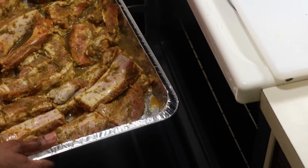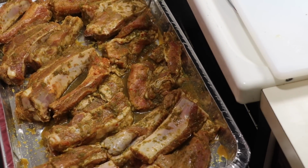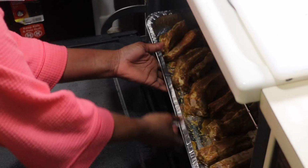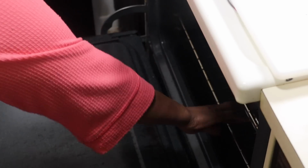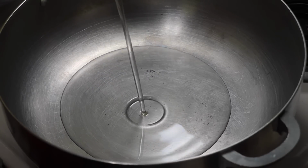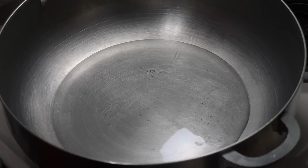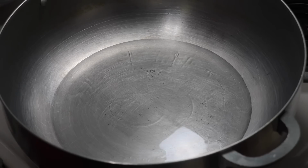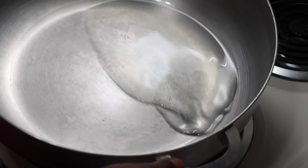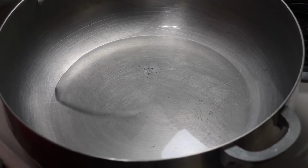So I have my oven preheated to 400 degrees. So I'm gonna put the meat into the oven and let it cook for at least 30 minutes. While that's in the oven, I'm gonna put like 1/4 cup or not even 1/2 cup of oil into a hot pan. I'm using a canola oil. You can use vegetable oil.